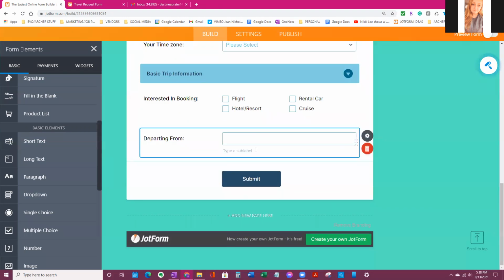Also, I did want to show you guys this really quick. If you ever are asking them a question and you want to give a small example down here, for example, if you wanted to put "example," just to give them an example, you can do that, and it'll show like example. Or if you just want to, I don't know, let's see what I did.